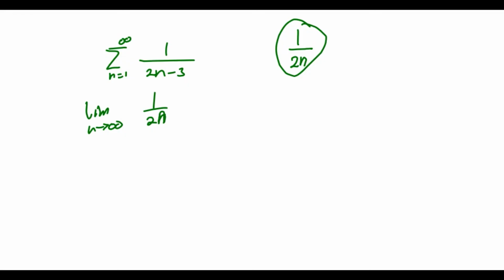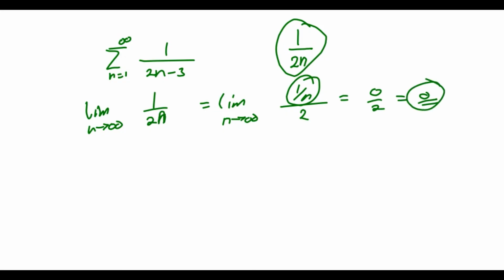Okay, so how you evaluate this is literally up to you. I can choose to simplify this myself and say, okay, the limit as n approaches infinity, which I can write as 1 divided by n divided by 2. This here gives me a 0. So you get something like 0 divided by 2, which is equal to 0, converges to 0.